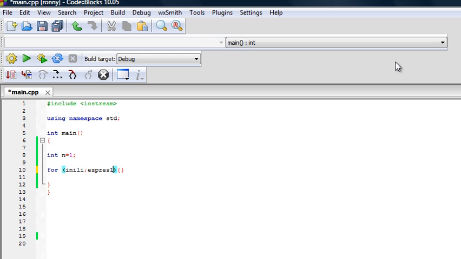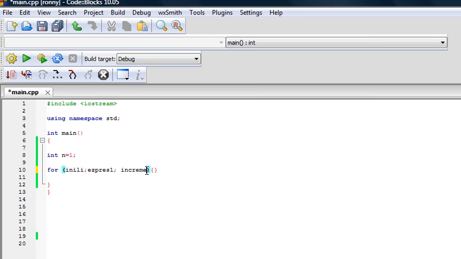I know the spelling is not correct, but you don't have to point it out in the comment section. And then we have an increment, or you can say increment plus plus if you want. And in here we have a statement to be executed. That's basically how the for statement works.